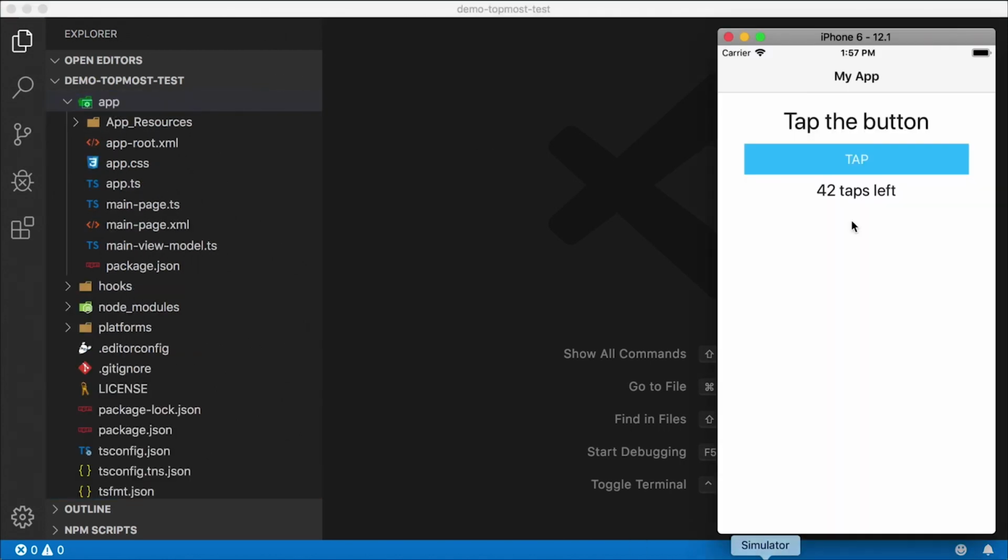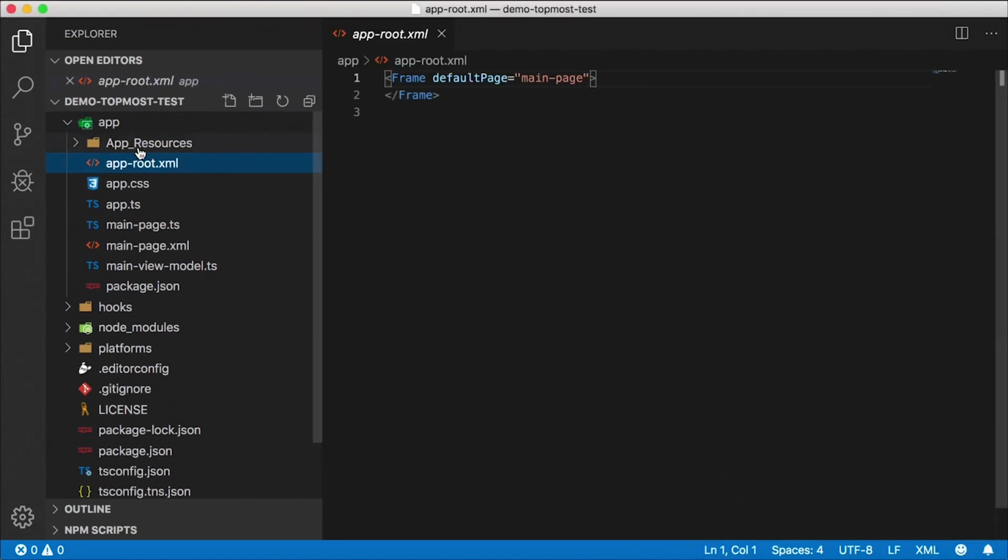Here is the Hello World template, and everybody's pretty familiar with this. Right now, we're pointing at app root. This is the root frame. Now, this frame is pointing at main page. What I want to create is the nested frame example, which I've been using more and more often. By the way, if you haven't seen my tutorial on nested frames in NativeScript, check that out. I have a version in NativeScript Core as well as NativeScript with Vue on this channel. I show you how to use nested frames and how to use that to create a bottom sheet.